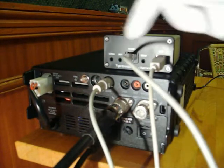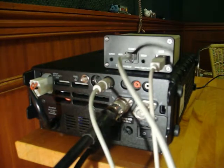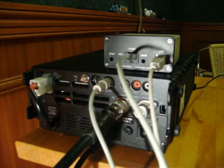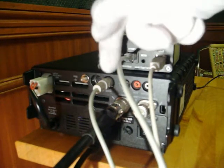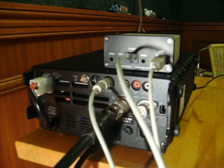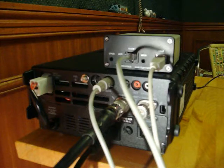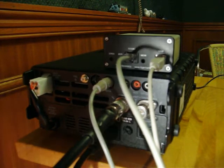So basically, from the radio socket through this into the data port of the FT897, and this plugs into the USB port of your computer. You're done. Now, the FT817 has the same data port, so you can use this with the FT817 exactly in the same way. I can't talk about other radios, but I know a lot of radios now do use a 6-pin type of data port. I think the pinouts are fairly similar, so check with the radio's manual, but I think you'll find they're all pretty close. Well, that's about it on that one.